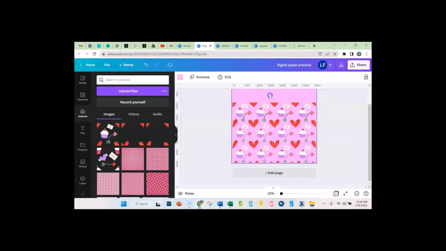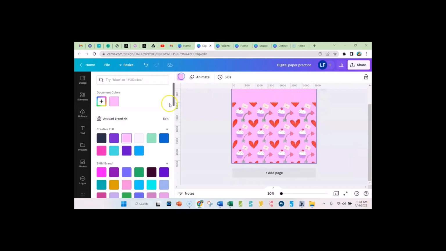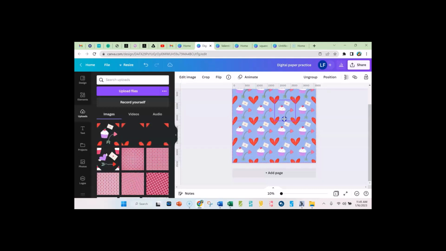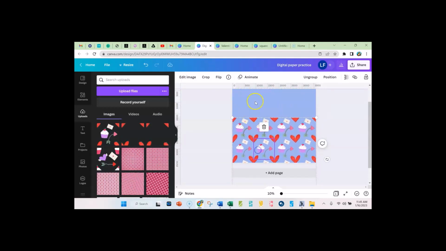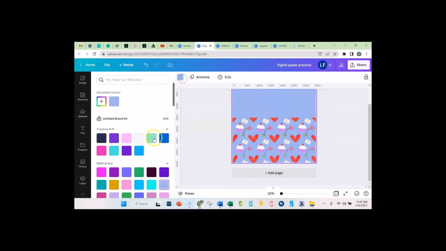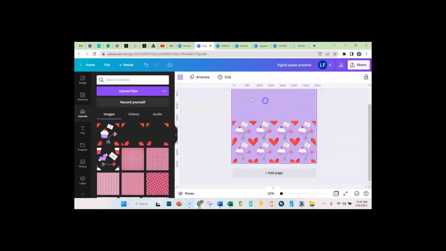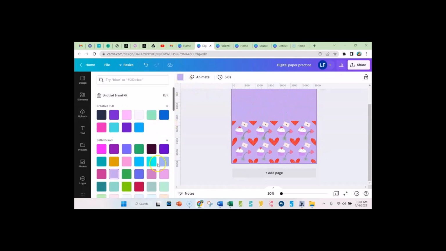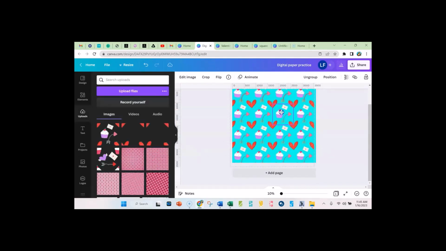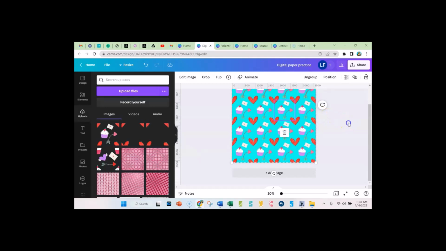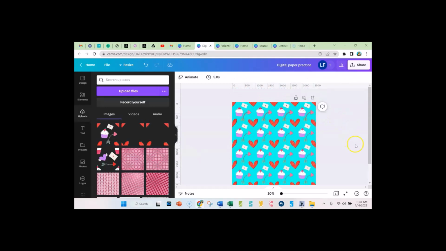And I can also go in and I could change the pink to that blue kind of color, and I have another option. I can leave it as white, or I could save it as the lilac. I can choose a wholly different color like this. I think that's actually pretty for Valentine's Day, that turquoise or aqua color.